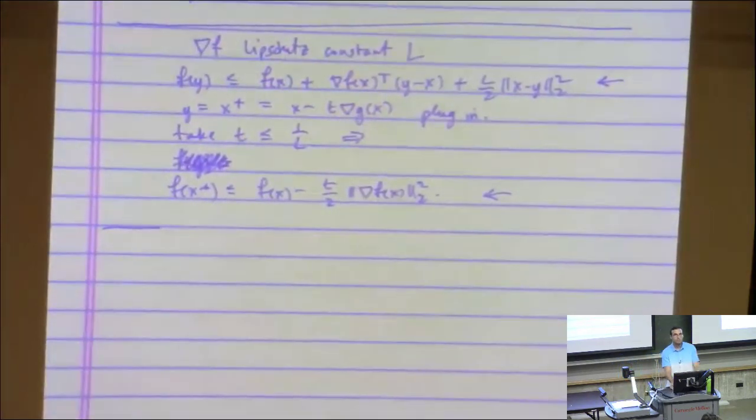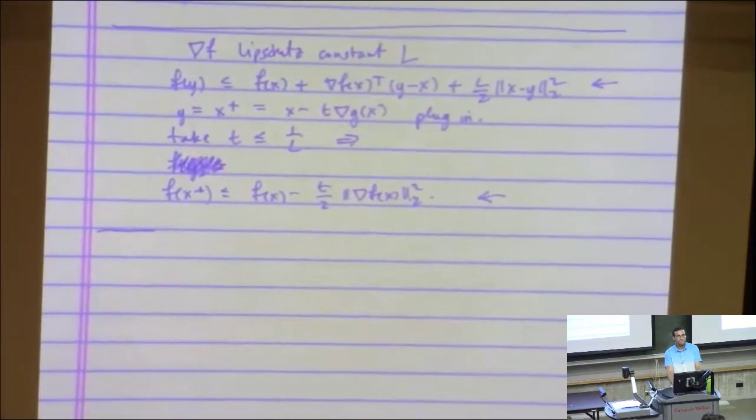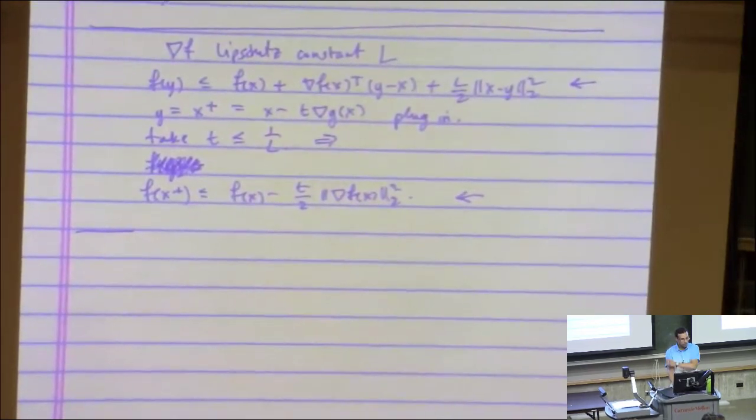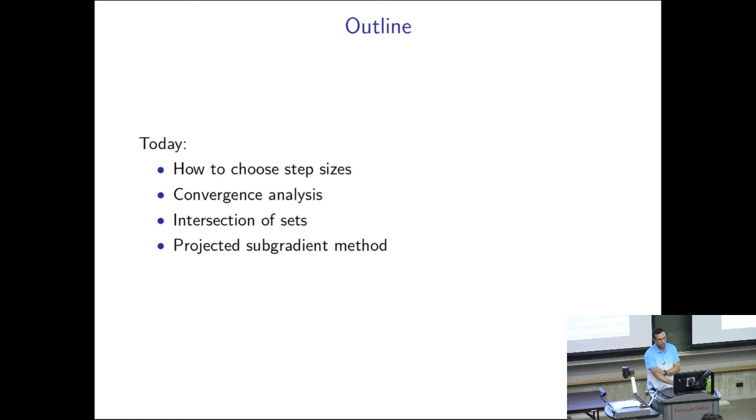Okay, other questions? Okay, so we're going to see some differences, like this one, between how we view gradient descent and the subgradient method. We'll talk about step sizes. I think we'll probably prove the convergence analysis for the subgradient method, since I skipped the one for gradient descent and put it on the homework for convex functions. And I'll talk about a few applications of the subgradient method, one that's interesting being the intersection of sets problem. And then at the end, I'll talk about the projected subgradient method, which is what you could do if you had constraints.